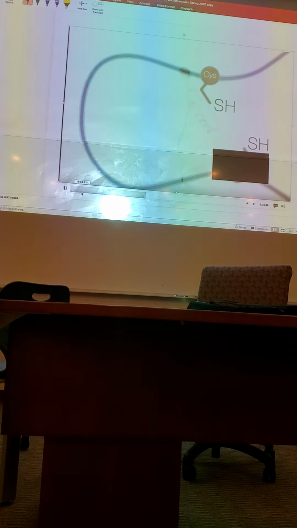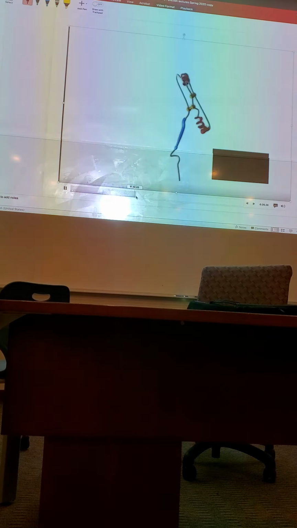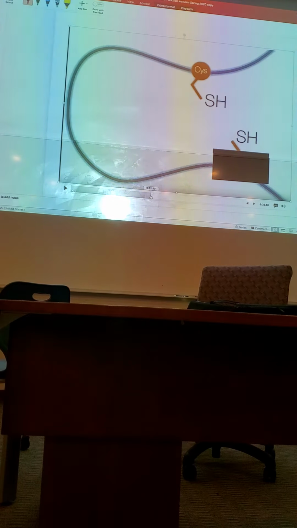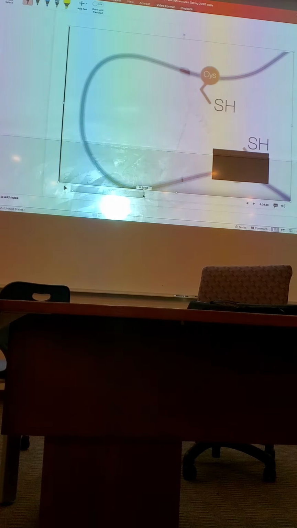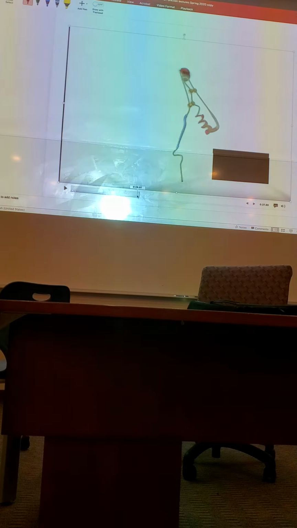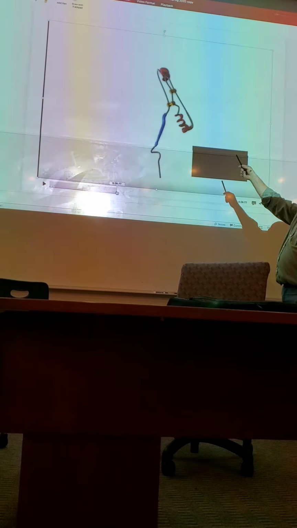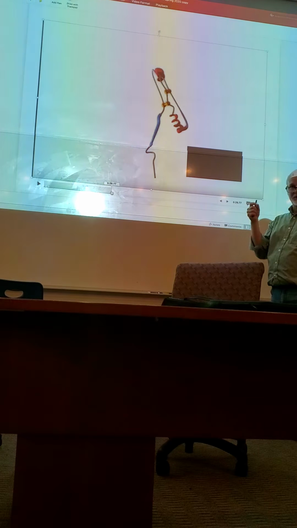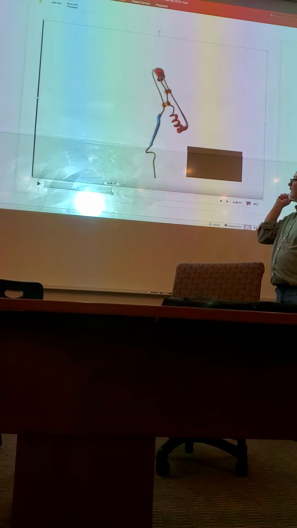It'll continue to bend and twist and try to form other interactions, and now you see that it formed another second disulfide bond, which we just skipped right by. There it is. So now a second pair of cysteines have formed a disulfide bond as well, and now we further locked this polypeptide into a shape. It's beginning to take a shape. Those disulfide bonds never go away.